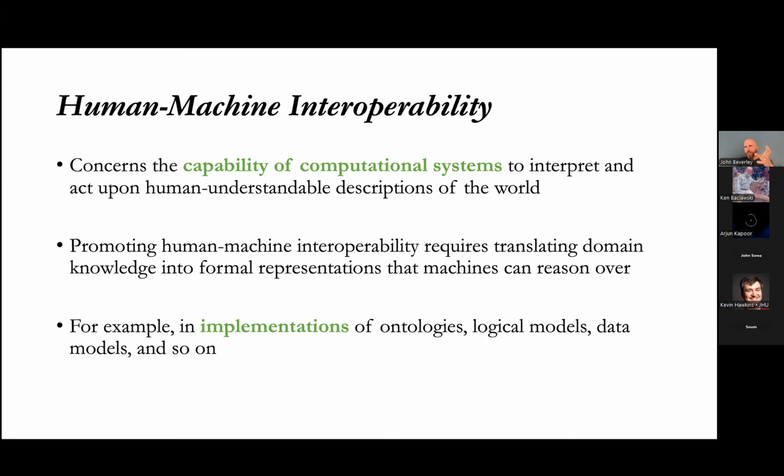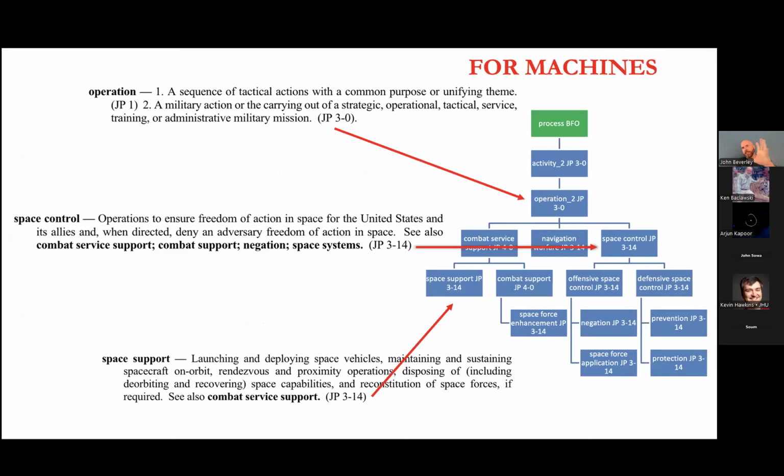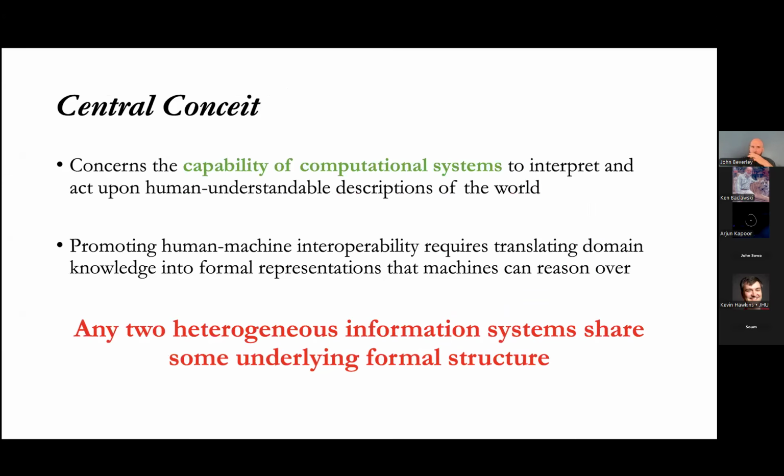So it's worth emphasizing. You see this when we're doing some of the logical representation of things like operations and space control and space support. Those terms, by the way, are from the DoD dictionary, and there's a DoD dictionary ontology that Kubrick developed. This has a taxonomical structure and a bunch of logical axioms associated with it, in an attempt, even though it's written in OWL, which is not as expressive as natural language, to capture as much of the logic of those definitions as possible. It's for machines, though.